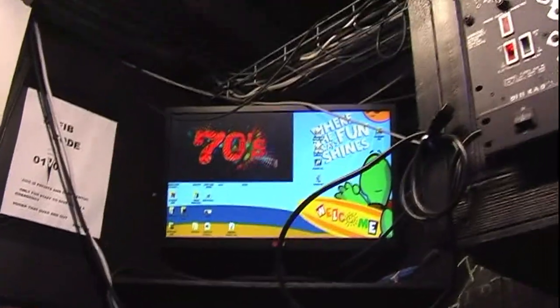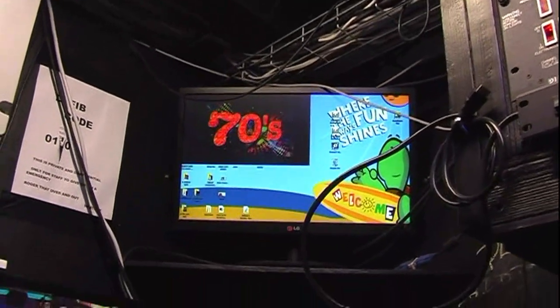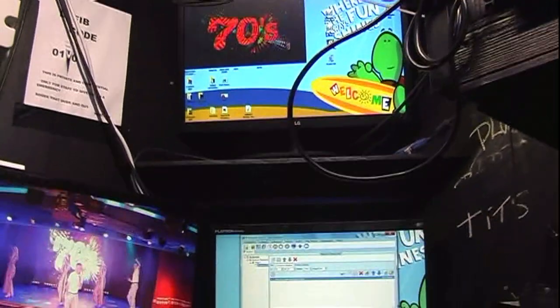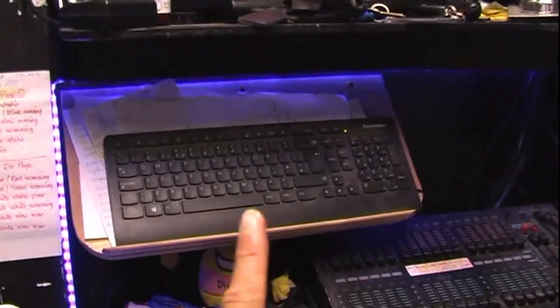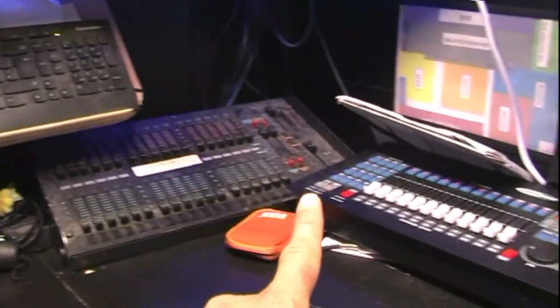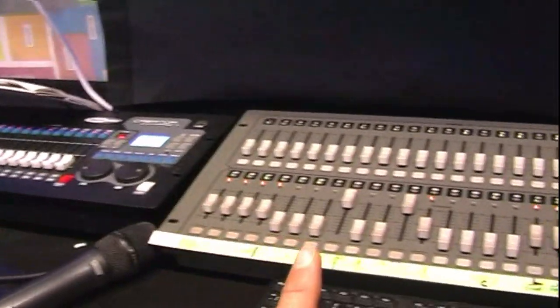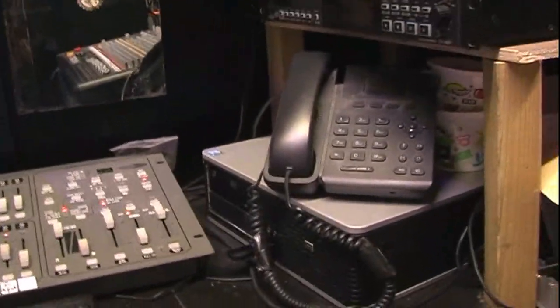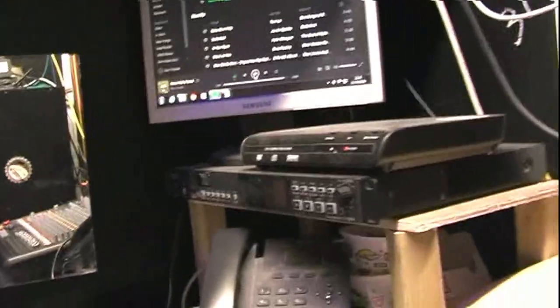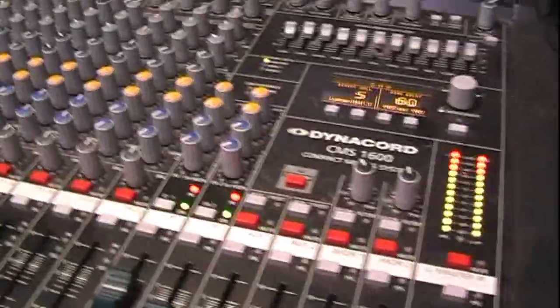The top screen actually shows you what we're doing — what is playing. That screen with everything on is the software screen, and that screen is showing us what's actually playing. Down here there's the computer which is tied to that one. The rest is all the old analog lights — the effects for moving the headlights — and this is our main lighting desk. Over this side we have another one attached to the internet, which we use for talent shows and things. Then on the other side that is the sound desk, which you don't touch as much apart from reverbs and things. That's a basic summary of how we do everything.